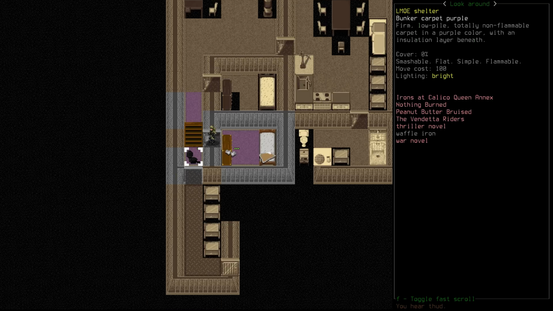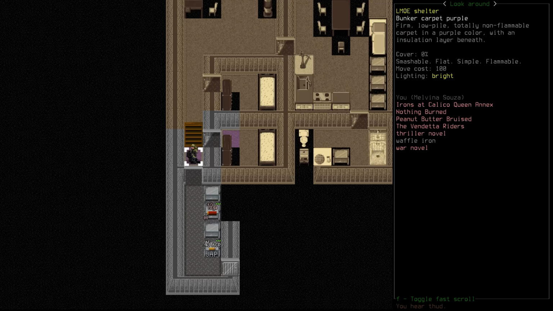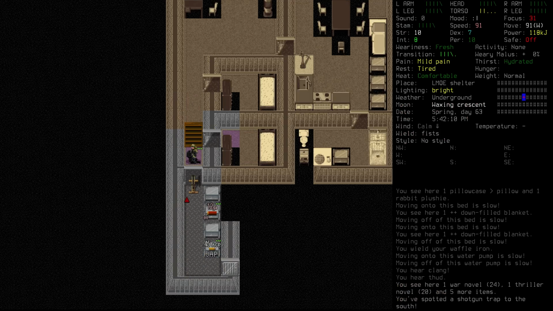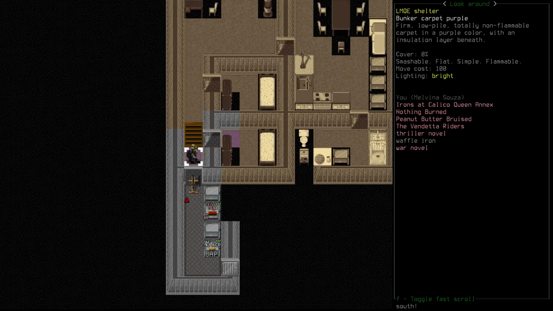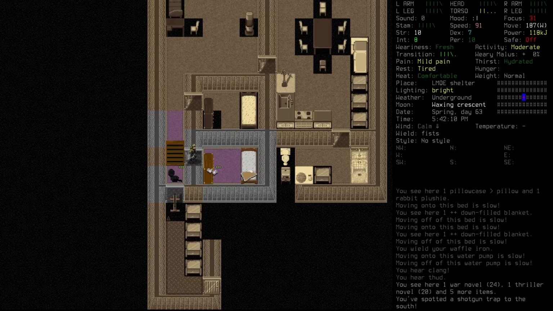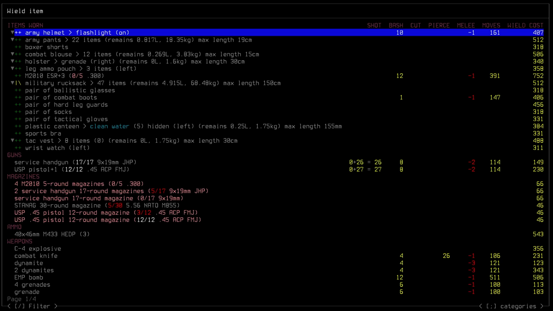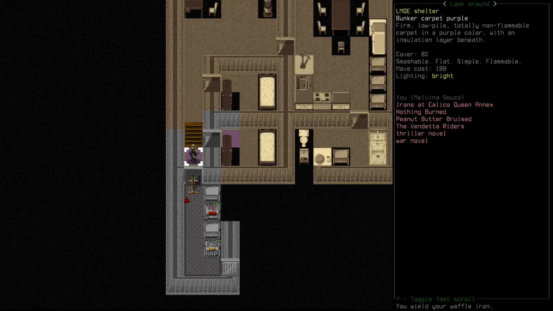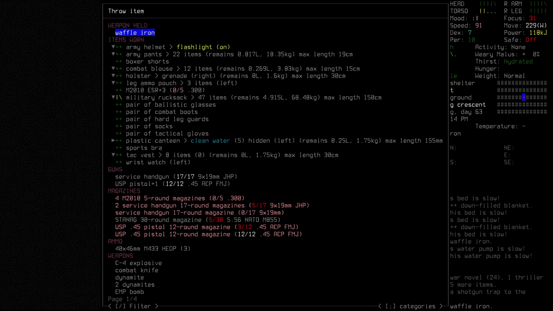Okay. It clanged off the wall. I don't think it activated anything. Holy shit. Okay. Well, we saw it. There indeed is a shotgun trap there. So we missed. We can see it now, so we might have a better chance to hit it. Let's grab the waffle iron, peeking around the corner. God, I'm not a fan of this. Throw.